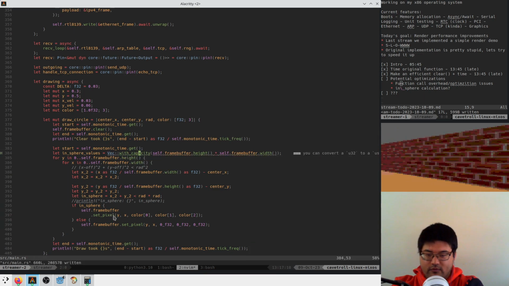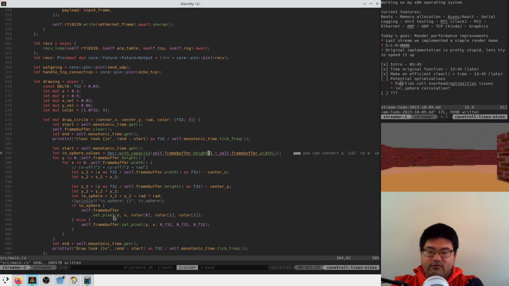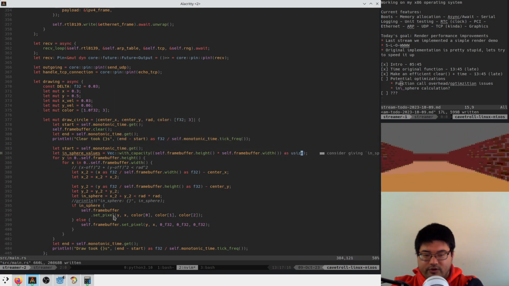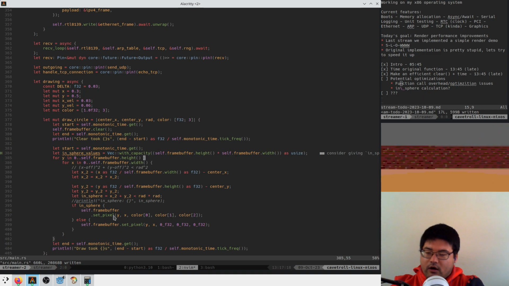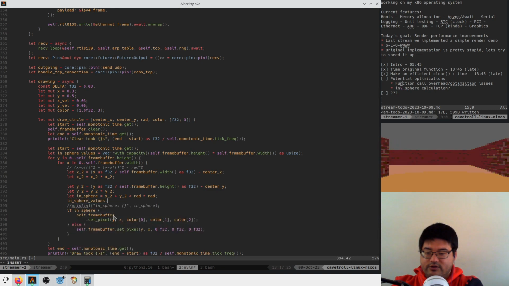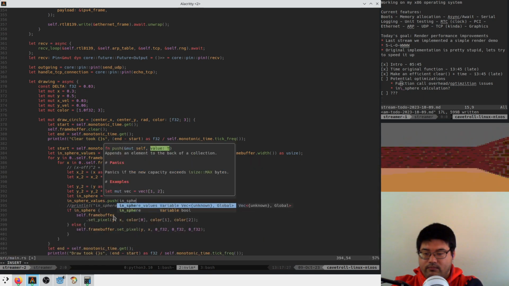Capacity is what I'm looking for. And then I need to convert this to a usize, even though they're the same in our implementation. And then we push each of these instead. So we say in sphere values push in sphere.